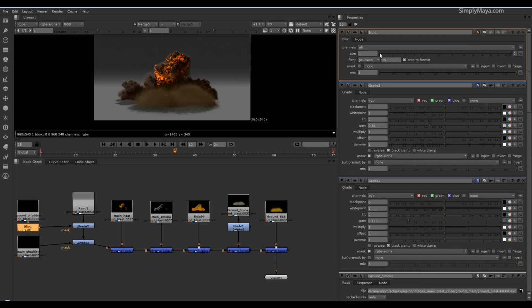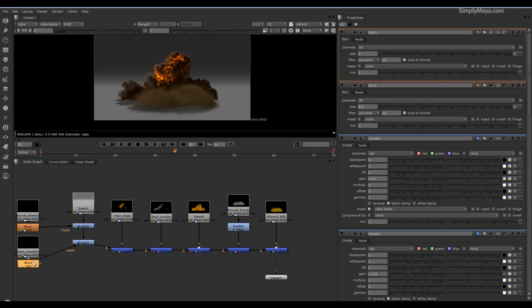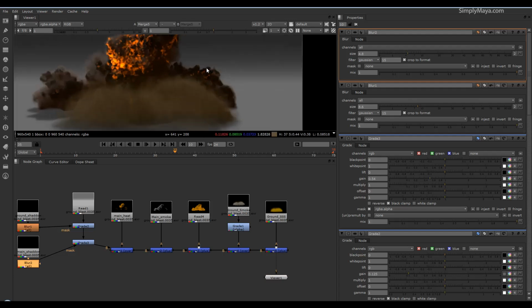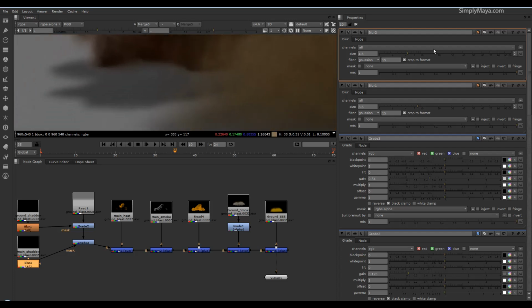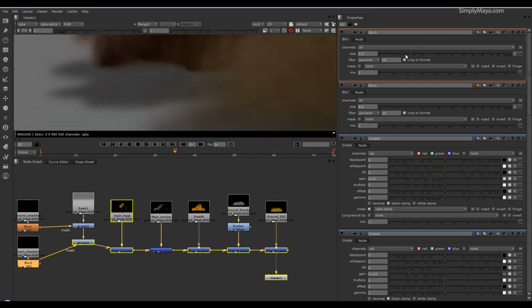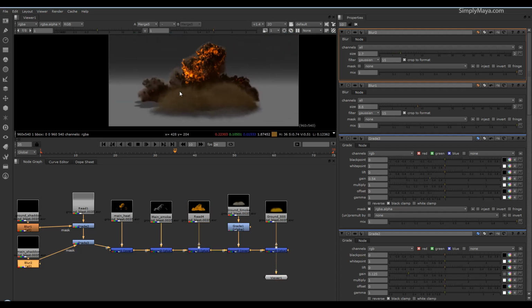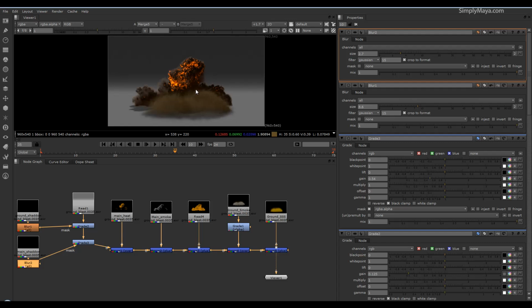Okay, if I change the size of this blur, you'll see I've gone to extremely soft shadows. A little too soft in that case, but now I can play around with this, and without having to render in Maya soft shadows, which as you probably know will take a bit of time, I now have these soft shadows sort of faked in post. If I do a big zoom here, you can see. So again, just a great degree of control on my image.